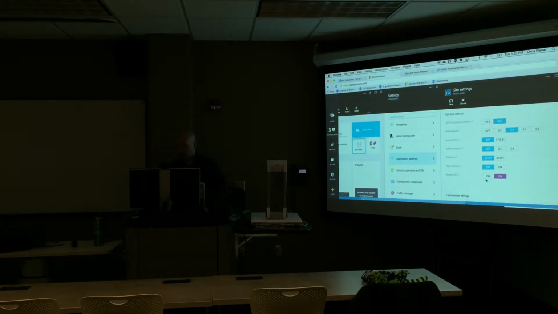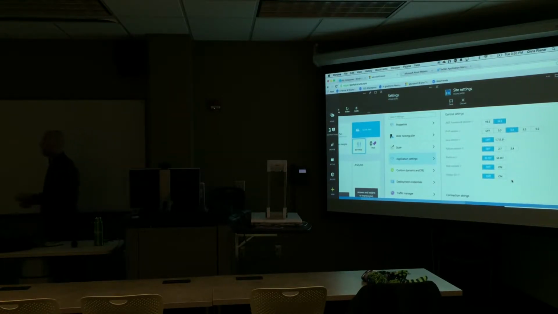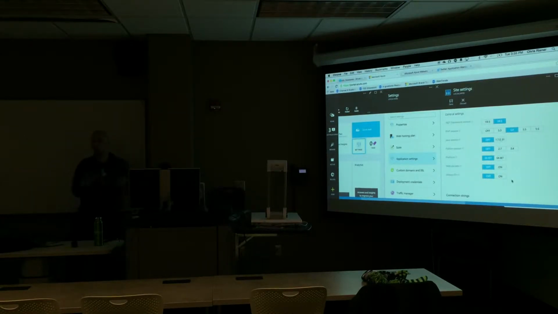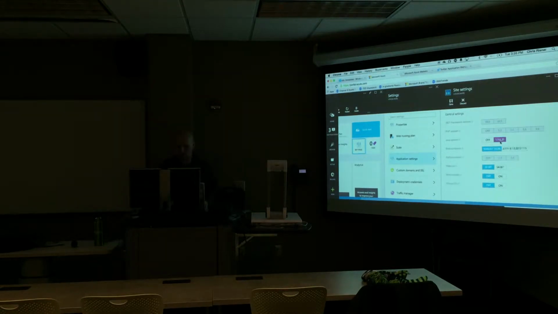Now, Java and Python are interesting because when you turn on Java or Python, your website is no longer running to support .NET or PHP. The reason for that is that we have to actually deploy, for example for Java, Tomcat, or I think it's Jetty. So once you say, yes, I want you to turn on Java, you can then choose, do you want to deploy Tomcat or Jetty as a server? So we basically have to turn off everything that supports .NET and PHP so that you can then run Java.